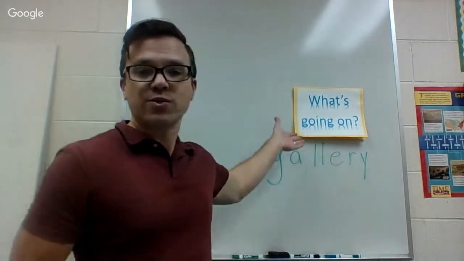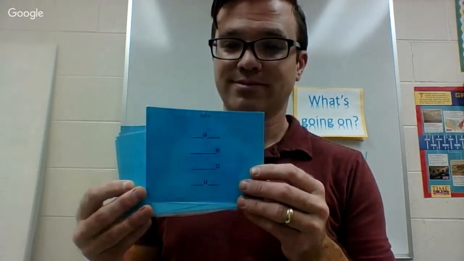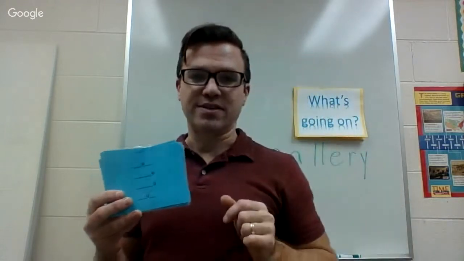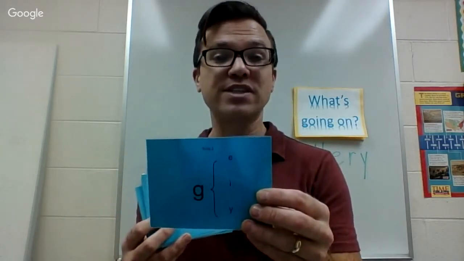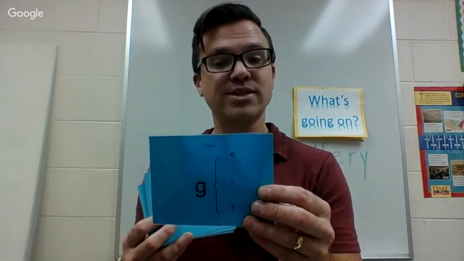Okay, we're going to do a quick review of rules, and then we're going to go to this word and talk about what's going on. So say A, E, O, U, say their name at the end of a syllable. Can you say it? Now I want to point out, they usually say their name at the end of the syllable. They don't have to, they usually. Say G may soften to J when followed by E, I, or Y. G may soften to J when followed by E, I, or Y.